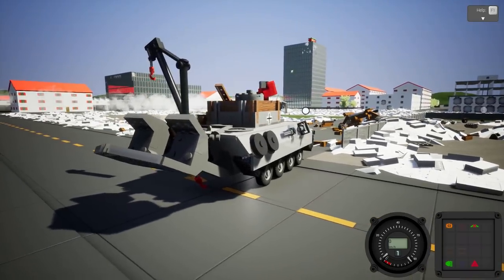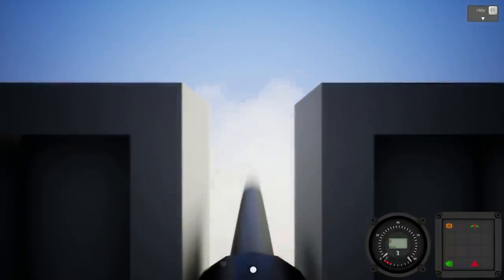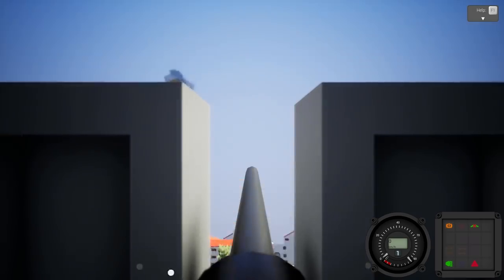It is in Brick Rigs. Let's see if we can hit that explosive up on top of that building there. Here we go. I can't even see. We're hitting it, guys. We're hitting it, but we'll just destroy the building because it's... there we go. Big explosion.